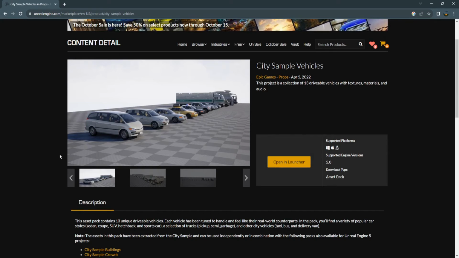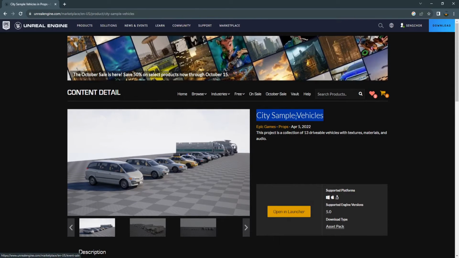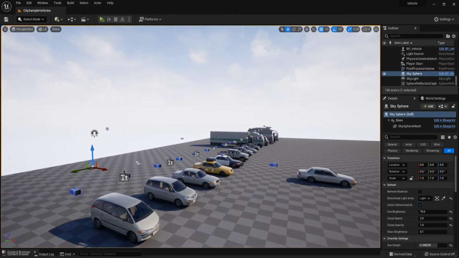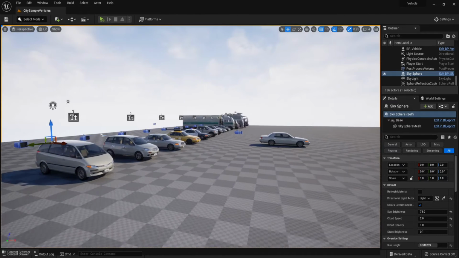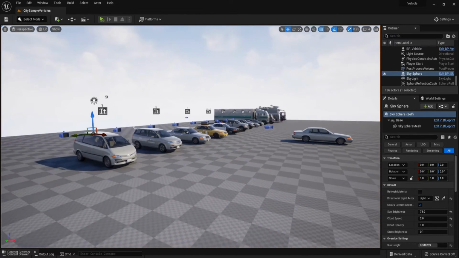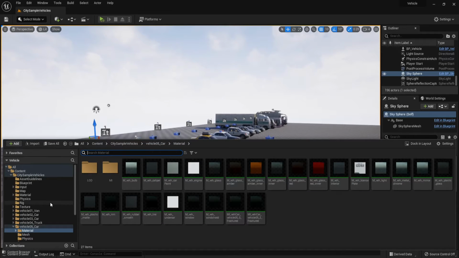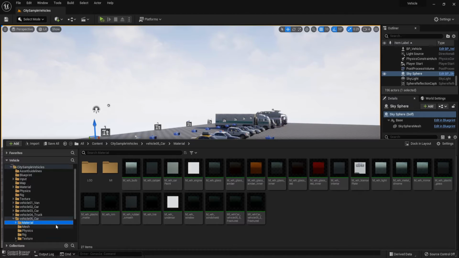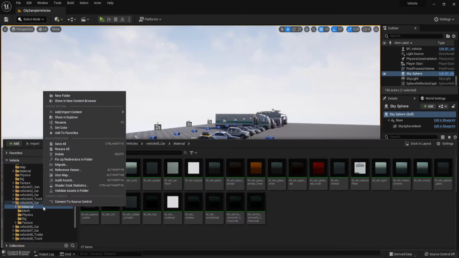And we need the material from this city sample vehicle project instead of the city sample. And we already created a project that has the city sample vehicle and go to Vehicle05 and material and we migrate this material.